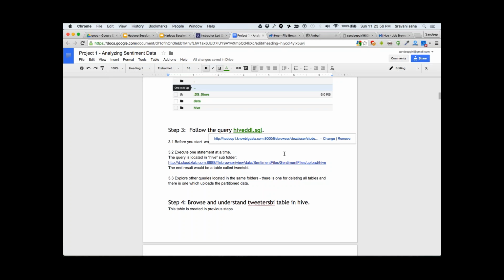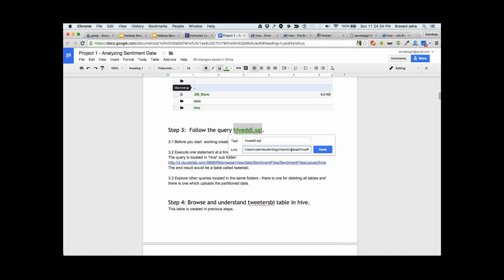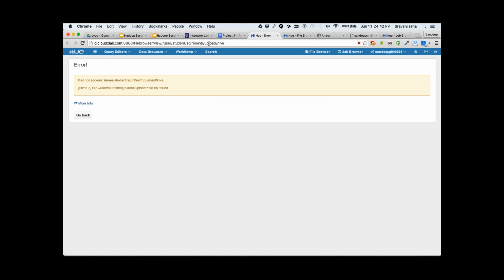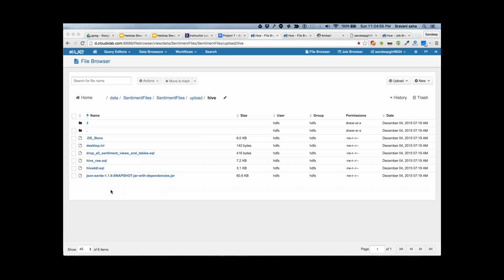Let me change this. I need to make a few changes. All right, so you can see hive ddl.sql.